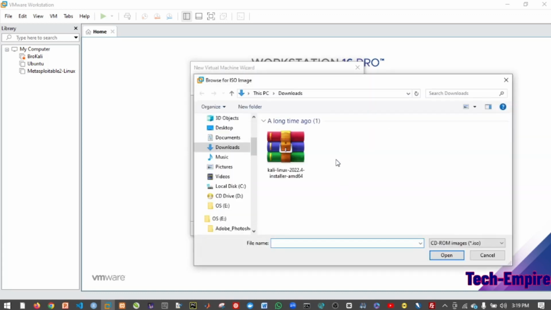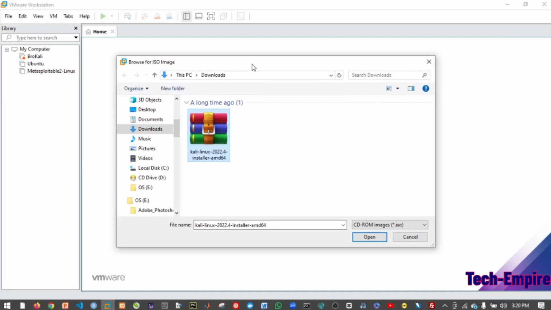It will take you to a particular place. Now, it depends on where you have your own downloaded files. Just try to navigate to wherever you have downloaded your Kali Linux. In my own case, I have downloaded it since. So here I'll click on this and make sure that you downloaded the latest one. I'm using 2022. It's not bad, but make sure you downloaded the latest one that I've instructed you to do.